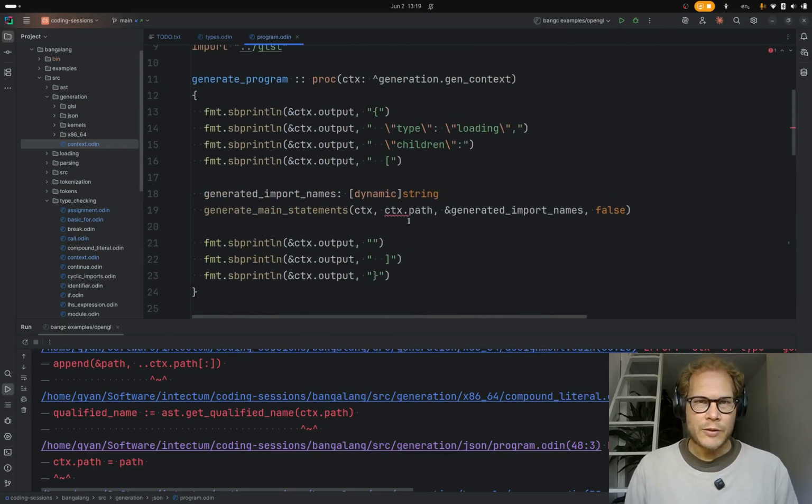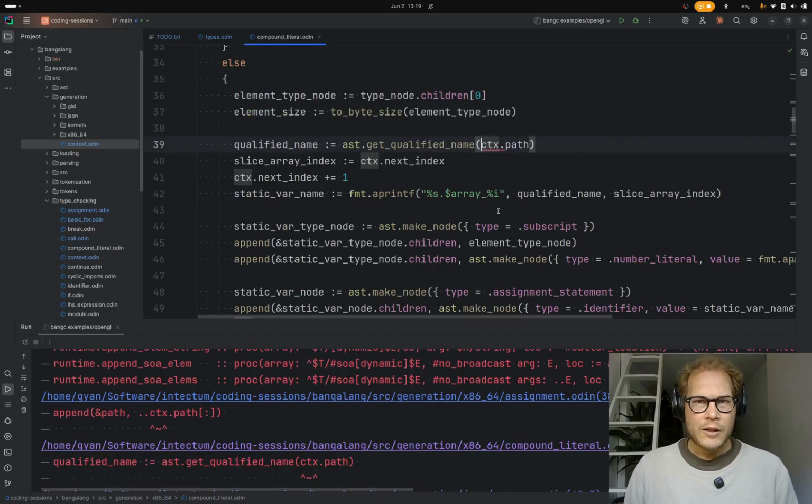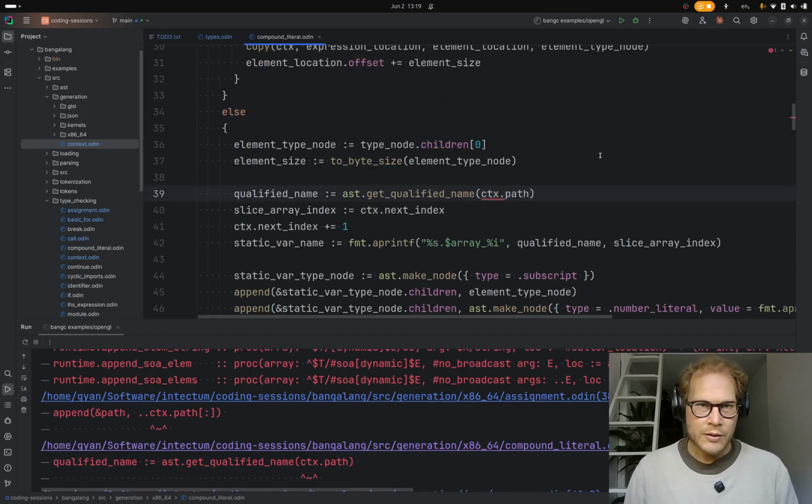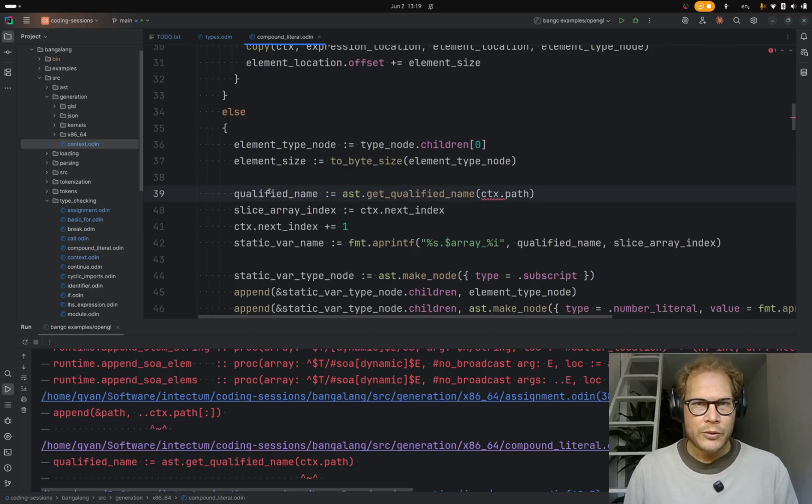We have something up here as well. Okay. And here, compound literal. Again, the qualified name for the current scope, because we want to create our static var name. Okay, I think that's fine just through that.